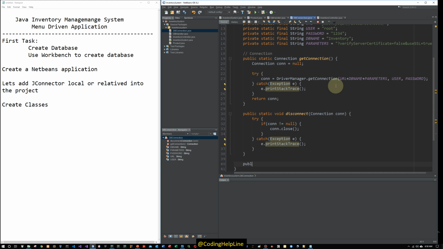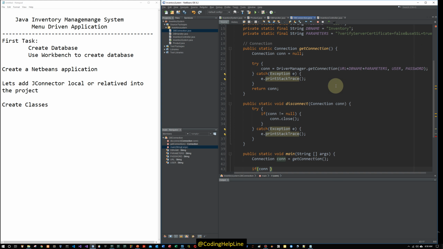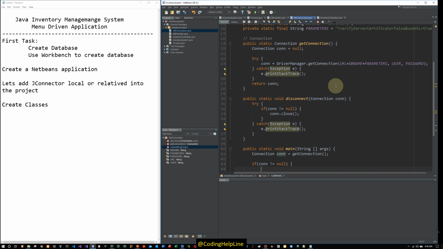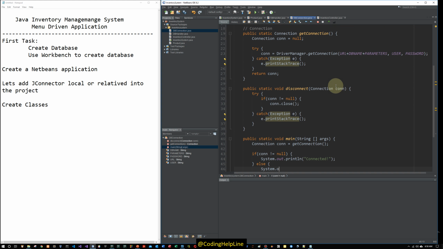Let's test it. Public static void main. Connection connection is equal to getConnection. If connection is not equal to null, system.out.println connected, else system.out.println not connected.